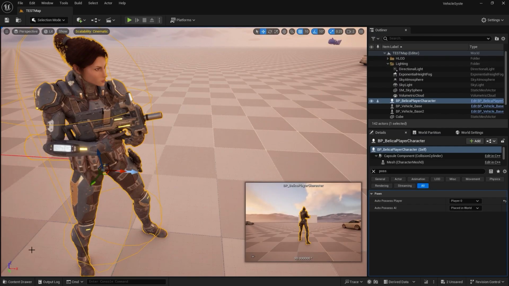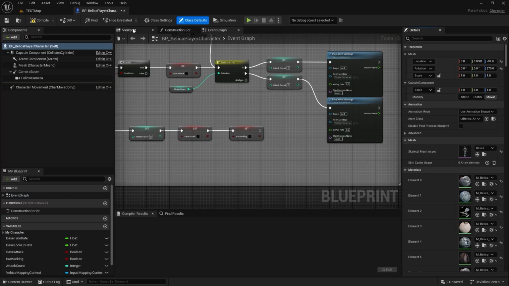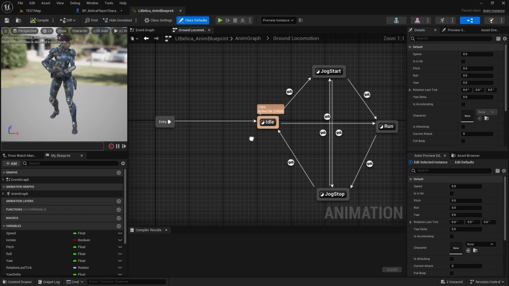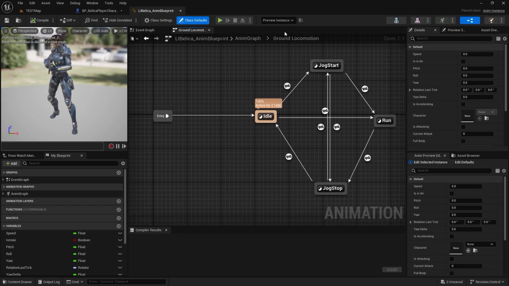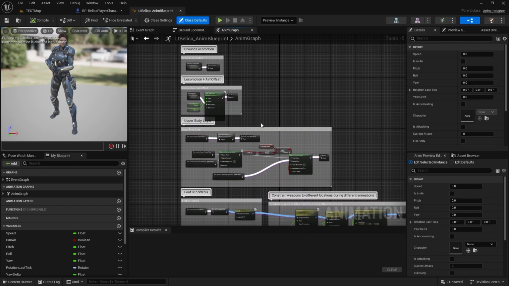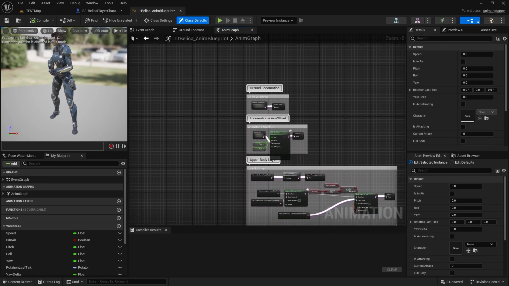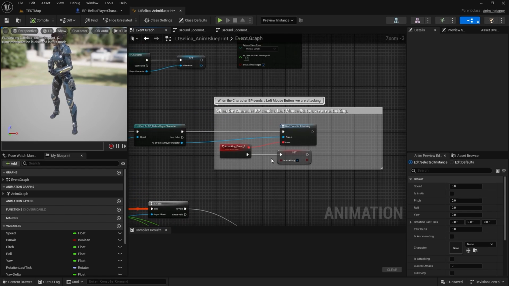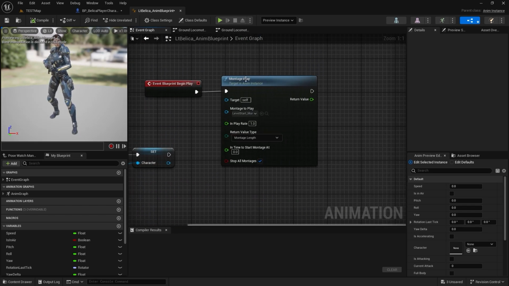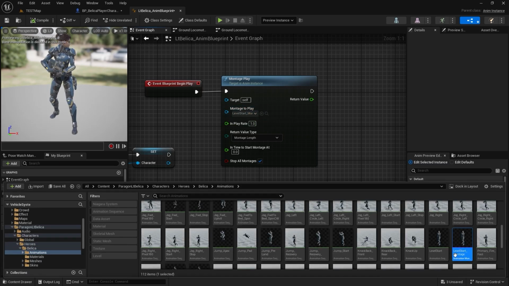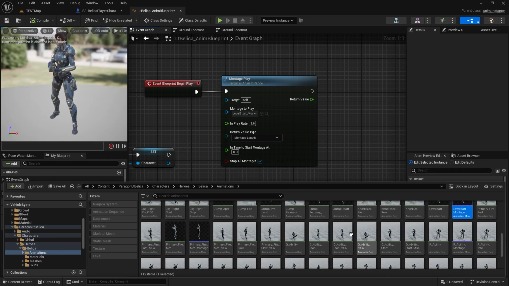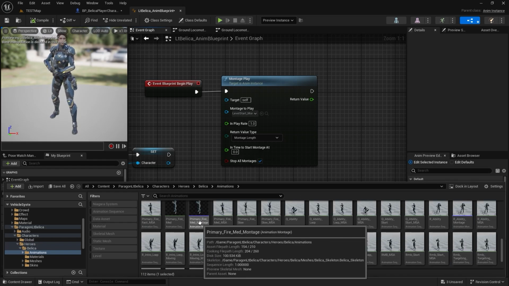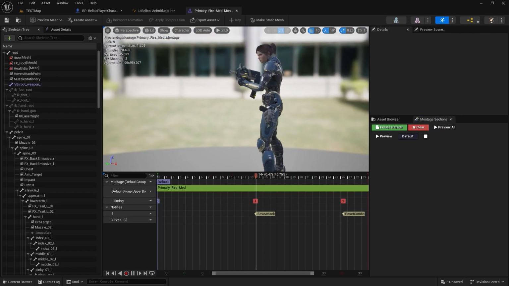And then here we can come back to this Leica. I'll open the Leica character, and then come to the Leica animation blueprint. Here you can see we have this locomotion, with run, jog, idle. And if I come back here, we have a lot of different things in the animation graph as well, and a lot of things going on in the event graph too. The thing we need to change is this, to montage play, and here you can see we have multiple montages. Those are the montages we use, like this fire montage, jump, and many more. The one we need is the fire montage. So if I come here, this is the fire montage right here.